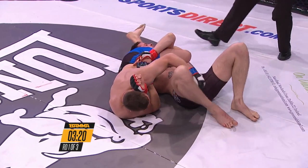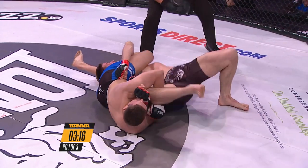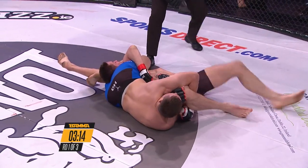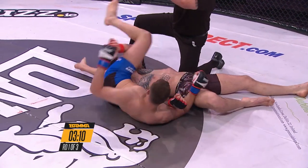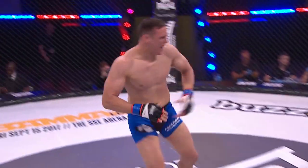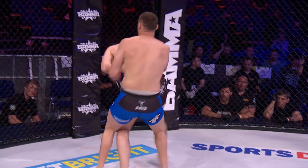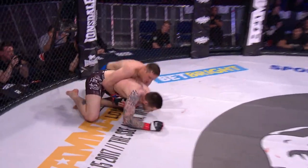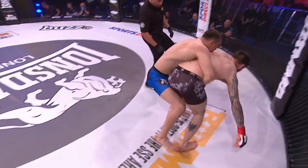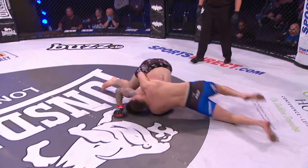Ben's in trouble here. He needs to think about discombobulating the legs. He needs to move the knee and put pressure on the knee. Very difficult to get out of this. Look, it could be out, Chris. And that's it. It's all over. Clempner puts him out in one tonight. The arena stunned as the hometown hero falls victim to a triangle choke that Clempner was really looking to impose his will. And here is how he did it.